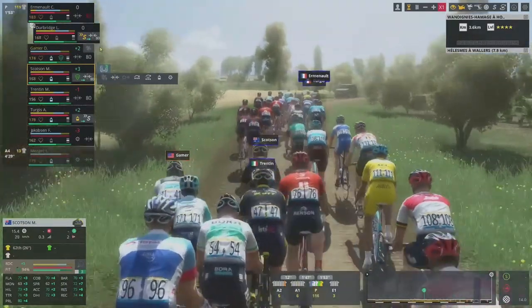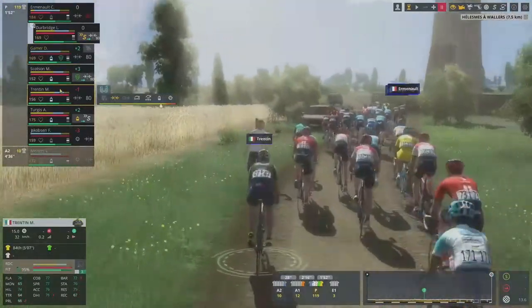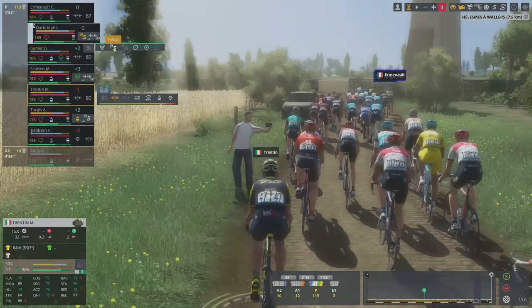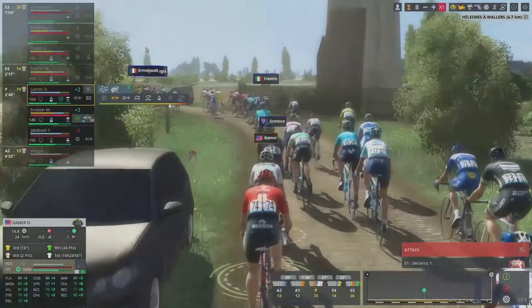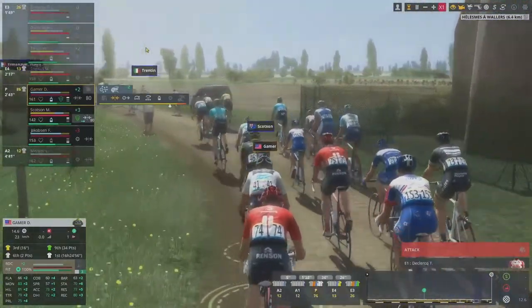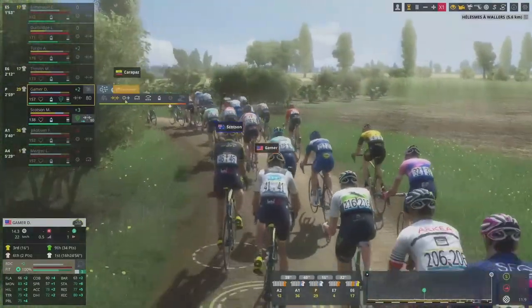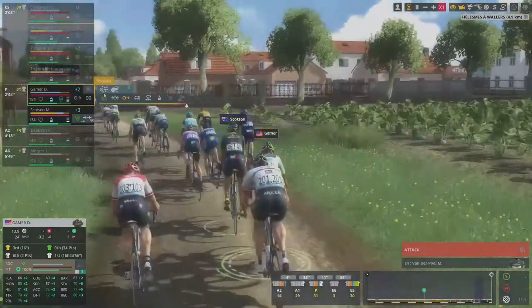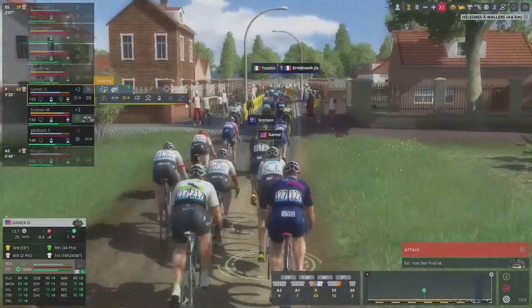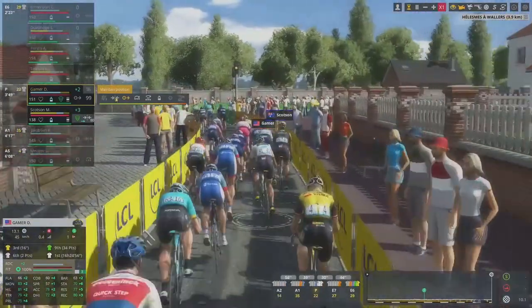There we go. Trentin, you need to take position. We're seeing splits. We are seeing splits, and it's not good. This is what I feared. This is the huge section, and I'm losing a ton of time here. There we go. Okay, Scottson's here to protect me.